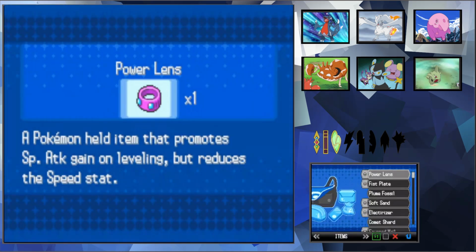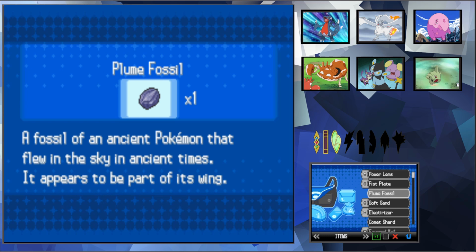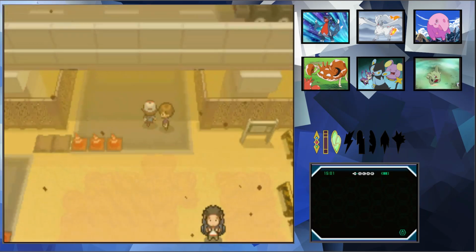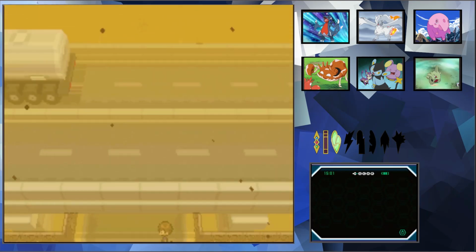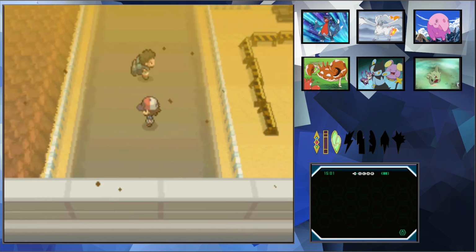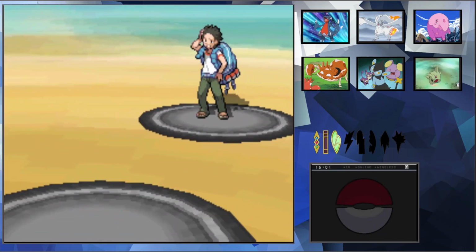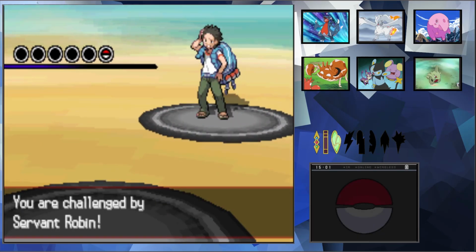While I was picking up hidden items in the Desert Resort, I happened to stumble across a plume fossil. So I was considering running back and doing that, but I went, nah, let's just keep going with what we're doing. Keep moving forward. I know I could just run back. I don't know. I don't want to run back twice.